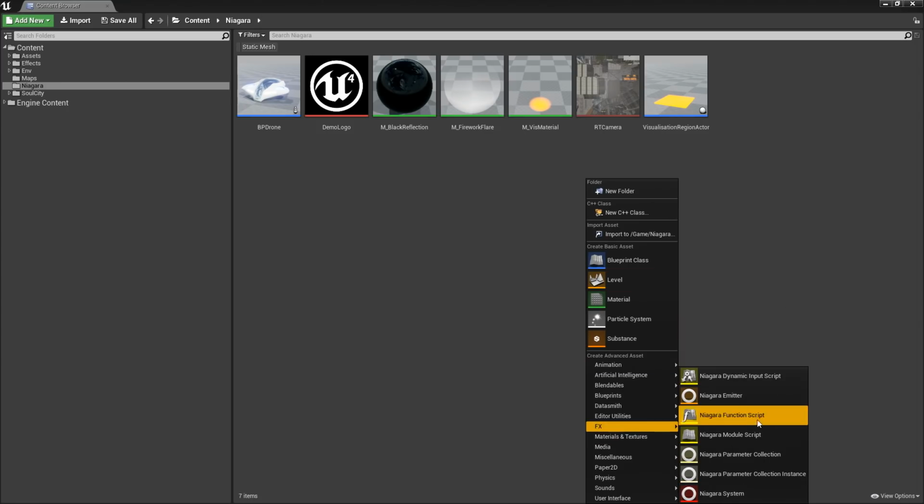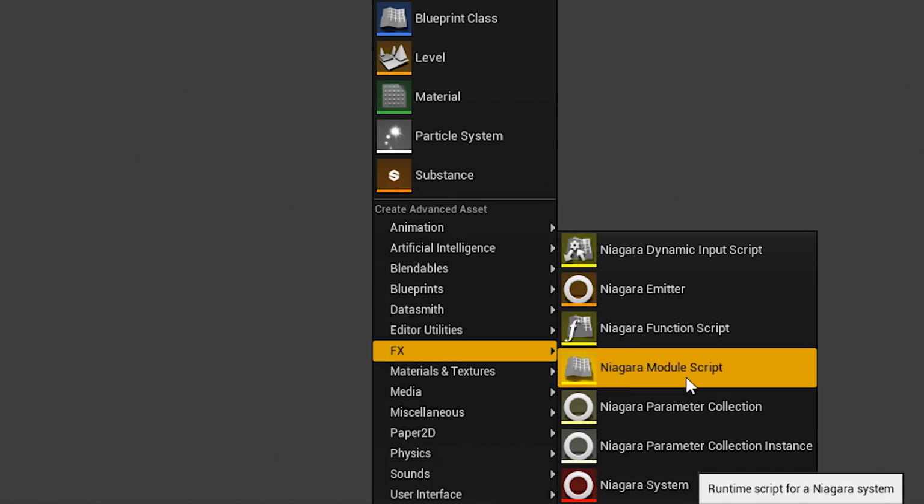I'm going to begin by right-clicking and going to FX, and this is honestly, whoa, I didn't do dual pip. So this is one of those areas where people first make their mistakes. When they first load up their FX menu in the content browser, they see all of these things when it comes to Niagara, all right? And this is very confusing if you're first coming into it, and believe me, I totally understand why. A lot of people here are coming from a Cascade background where you're used to everything being contained in one little thing. Everything was Cascade. Niagara intentionally separates these out into different things, so it's much easier to extend, much easier to add new stuff, and much easier to share resources between different kinds of systems.